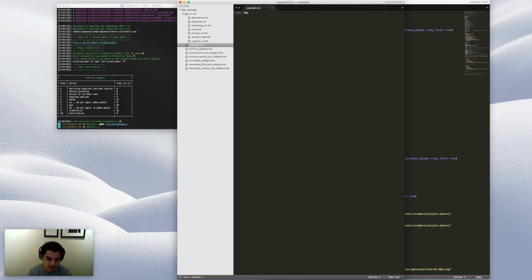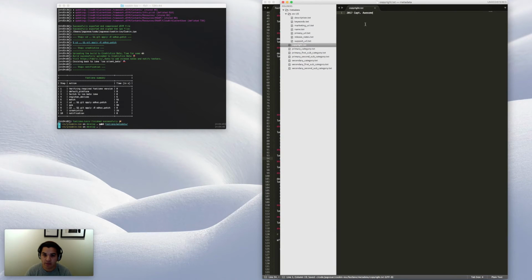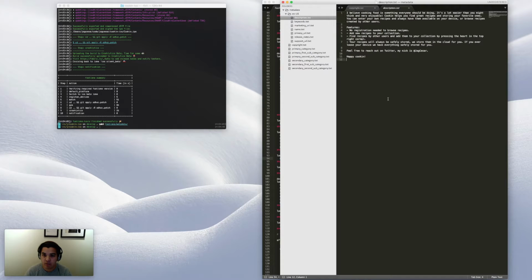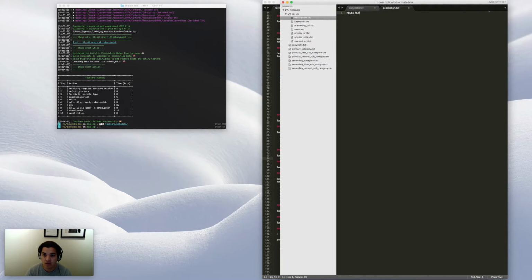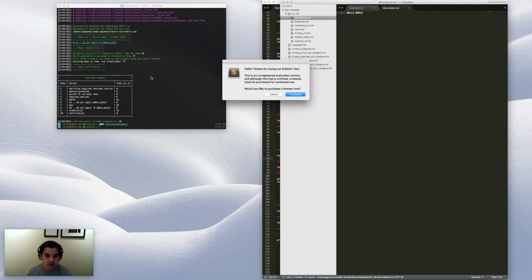Copyright 2016, let's call it 2017. Let's do that just for fun. This is not going to be visible on the App Store anyway. When we update this stuff, for it to be visible on the App Store, you have to submit a new app version, so this is not going to be visible for anyone. So we can do this now. Okay, so we updated the copyright, and to make it even easier to see, let's update the description to hello world. Cool.